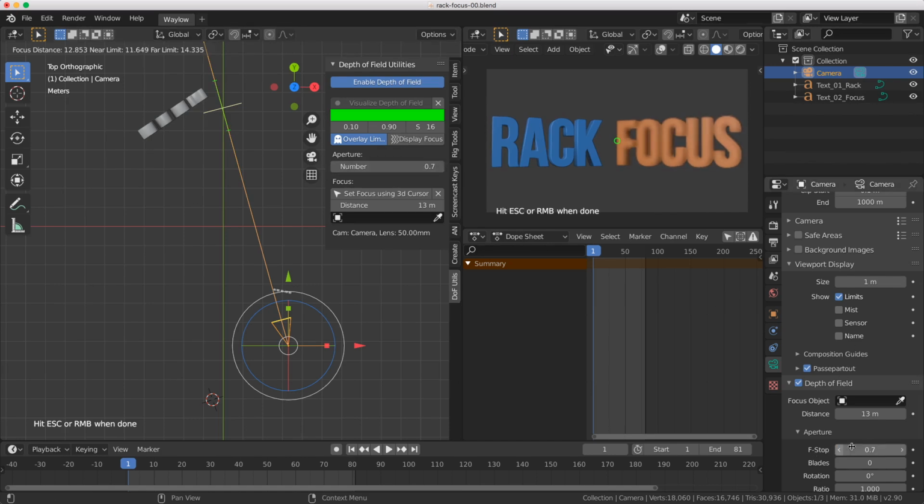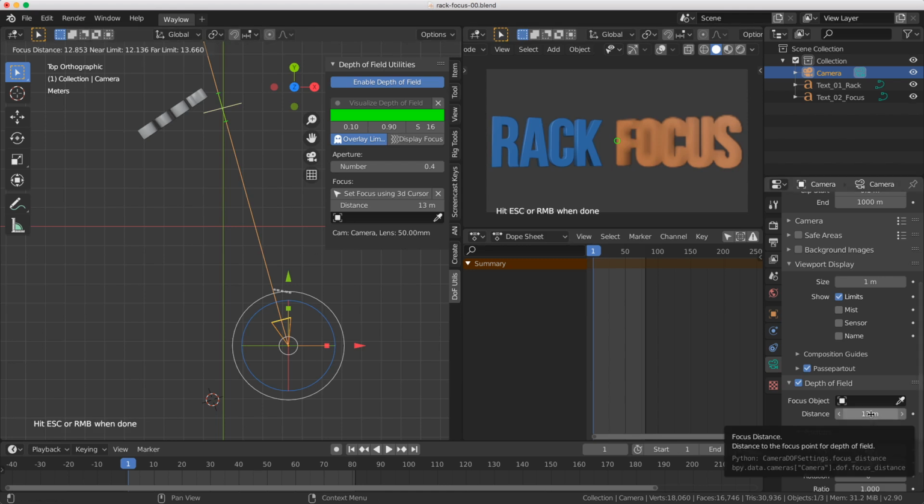I'm just going to drag it and see what our value is. I don't want to go too much. Remember, this is just a guide. You can see how blurry this is, but it'll be nothing like that when you do the final render. I'm looking at how far our green bit is going, and I want the whole word to be in focus. So 0.3 is a little bit too much. Just make it a little bit bigger. Actually, 0.4 looks about right. It looks like it's got all of it. Although I don't need to worry about the back section here because it's behind. That's looking good. So it's time to keyframe.